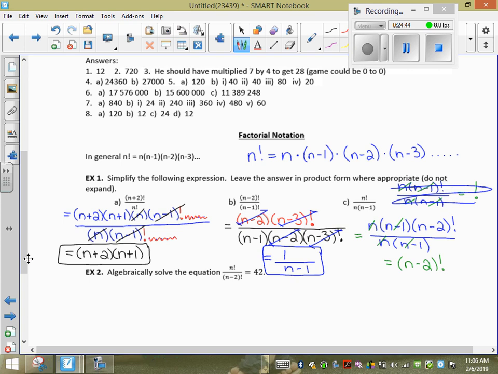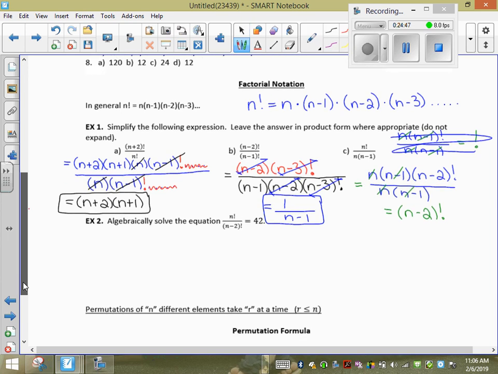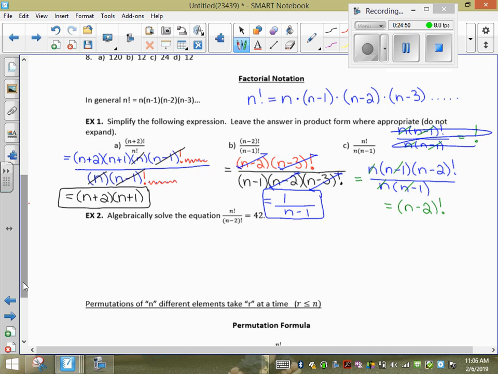So we're going to go over this n factorial over n minus 2 factorial. We have a formula. It's NPR equals n factorial over n minus r factorial. We agree? Well, this one actually has a 2 in the r spot, doesn't it? If you look here, there's a 2 in the R spot. So this is actually the same as saying NP2 equals 42. This here is NP2, is it not? The n stays an n, the r becomes a 2. So NP2 equals 42. It looks a lot like the question you guys were doing on your quiz.